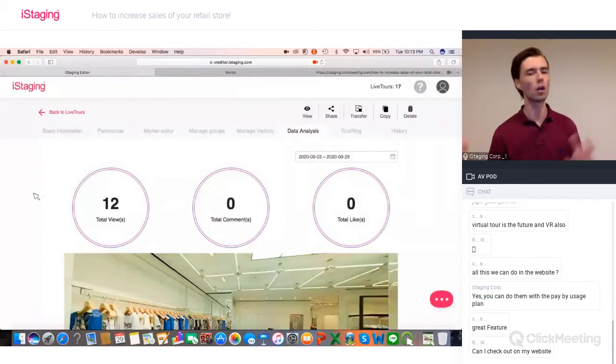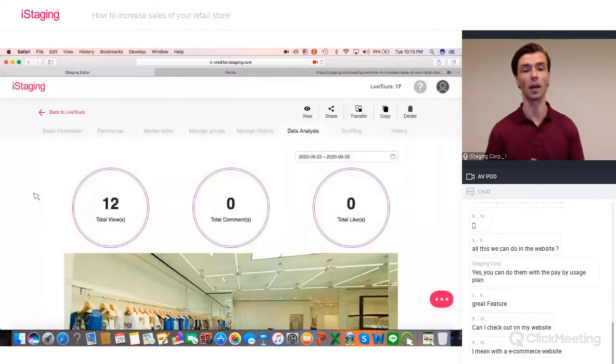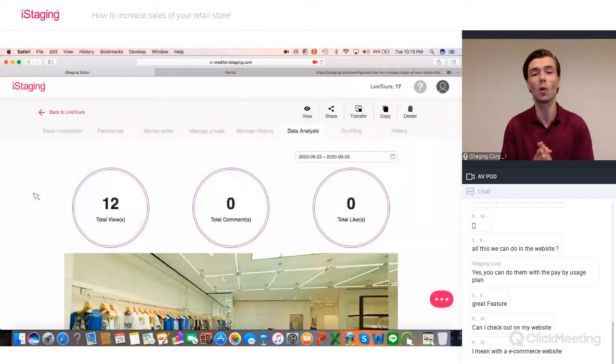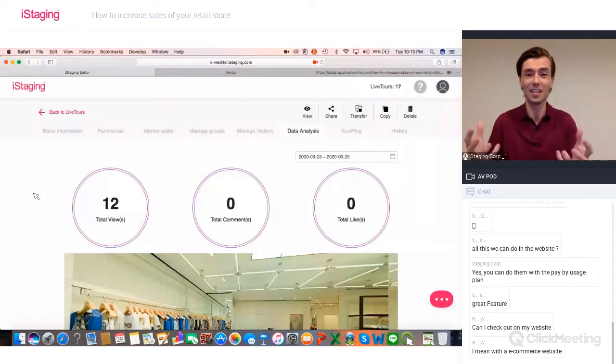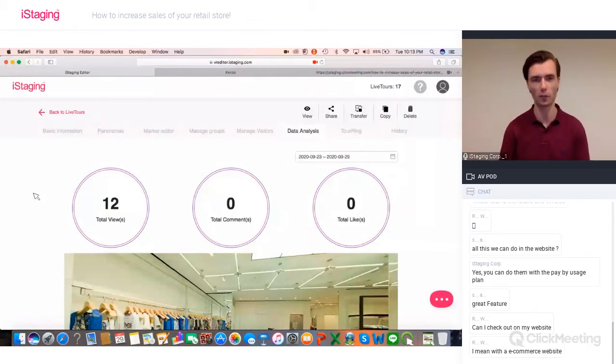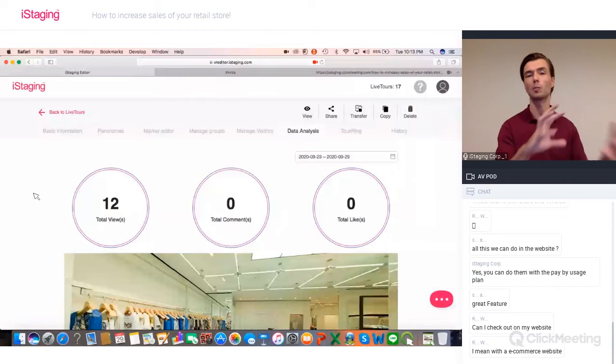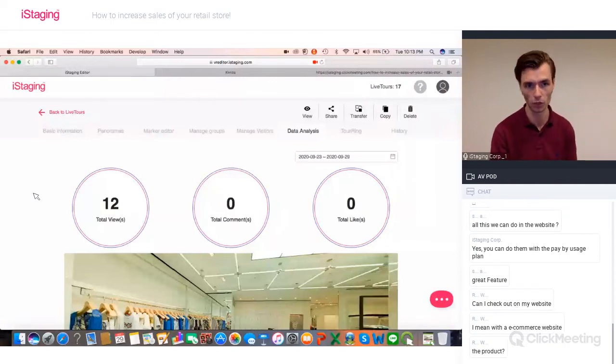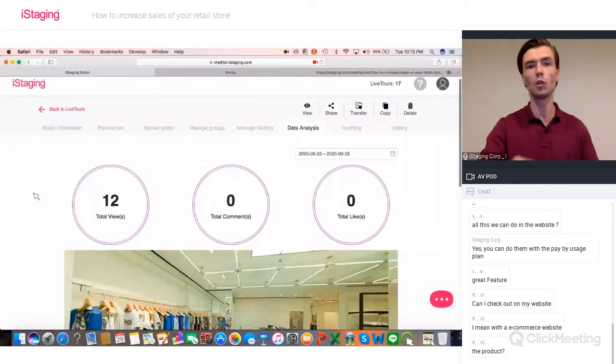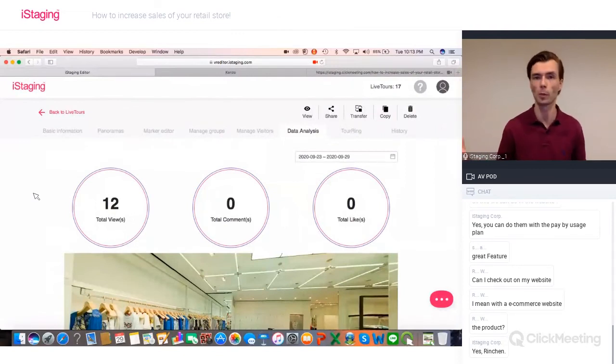So if you have all of these types of tags, okay, what you want to know is what people are looking at, right? This is important. Yes, you want to drive sales, but it's also good for you to know, to learn, to say, okay, people are most interested in this part of the store. They're looking at this panorama. They're clicking on this product most. The same as you would do if you're actually managing an e-commerce website, for example.